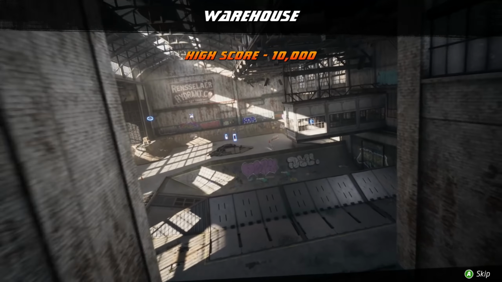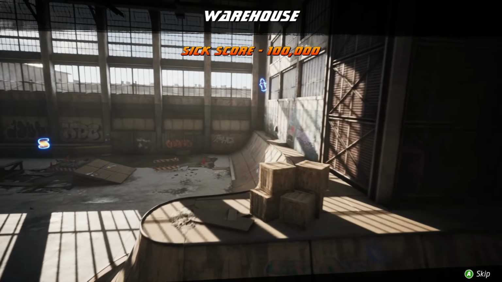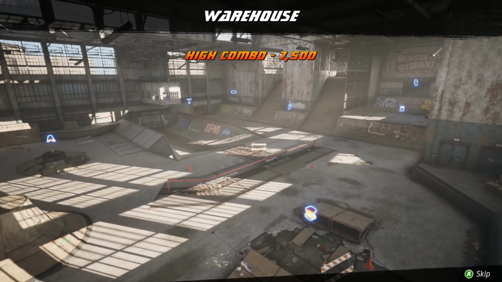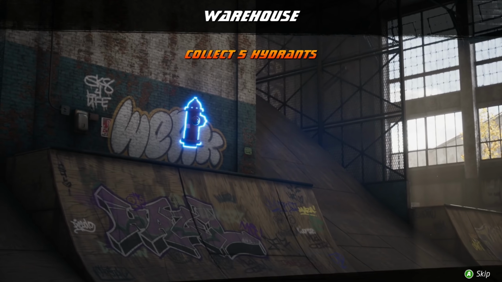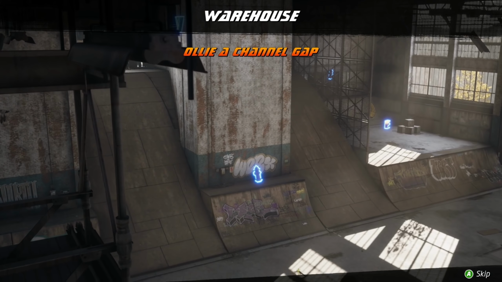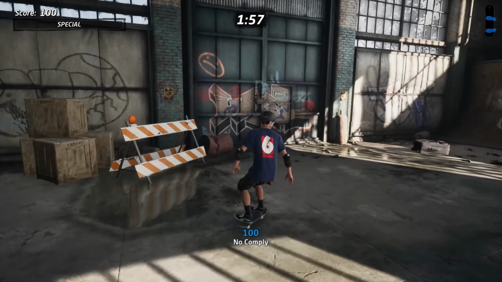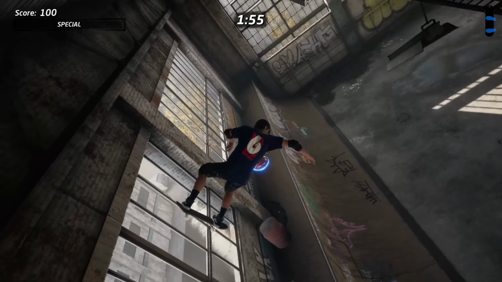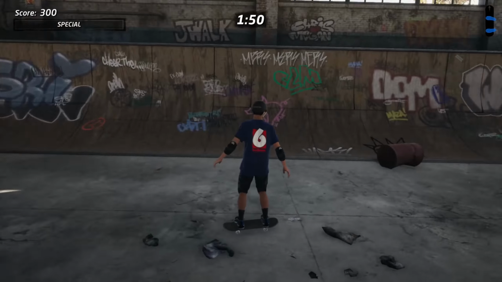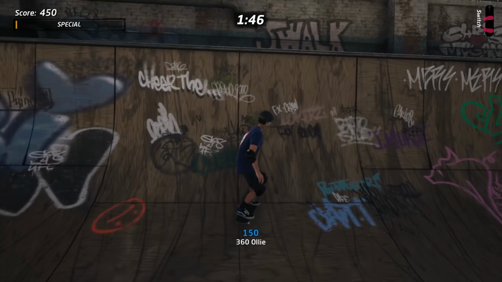Oh man. Oh, it's gonna be so much fun. Okay, so there's all of these things that we can get. High combo is 7,500. Okay, let's do it. Collect 5 hydrants, smash the boxes, 50-50 the big rail gap, ollie a channel gap, get the secret tape. Oh my gosh, this is amazing. I gotta figure out how to do all this stuff though.